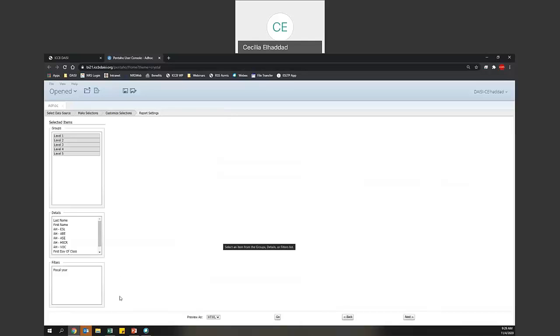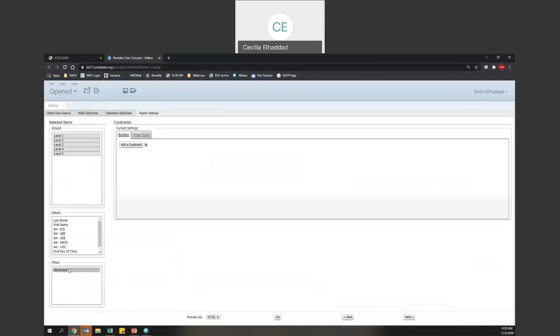And here's where you apply all of your filters. So in order to do that, you just press the name of the field that you want to filter for, and you press Add a Constraint. And you have all of these different options here. So you can choose, let's say I want to only see results from fiscal year 2021.